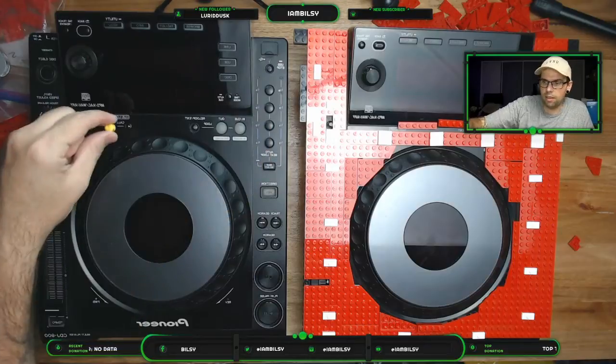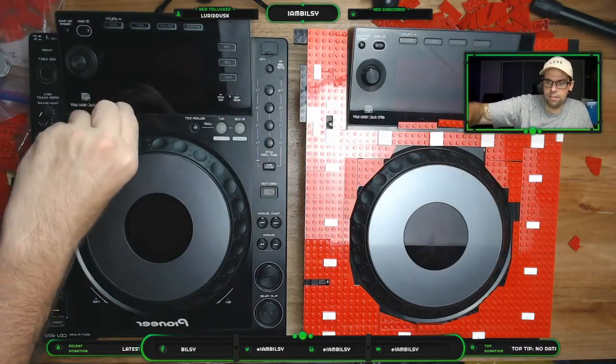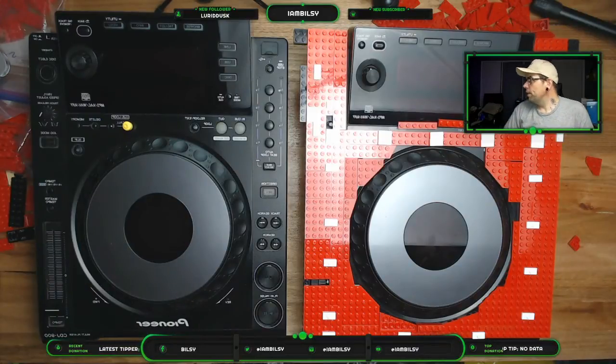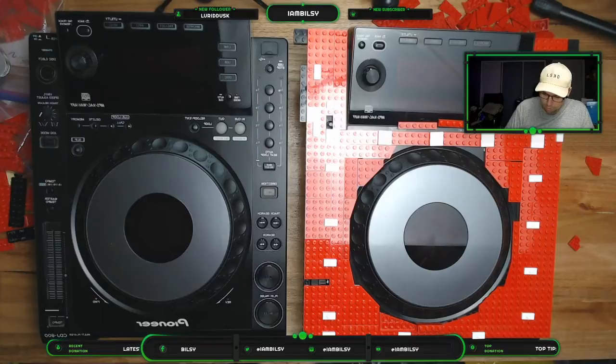See, these ones here are perfect for a minifig head. And obviously you guys can't see it from my angle, but you can see it from up top. You can see that the yellow fits there nicely. But I'll obviously find Lego bits to replace all the buttons.